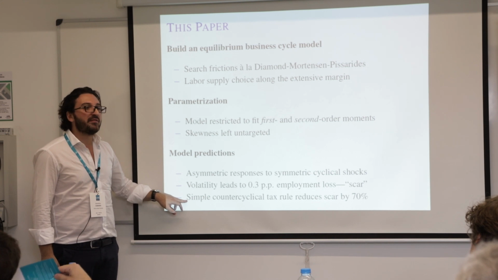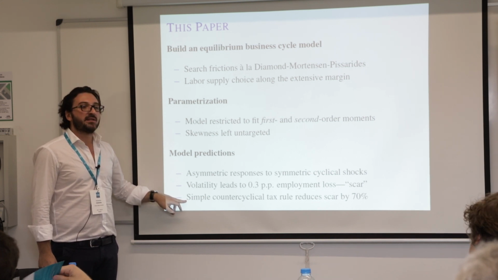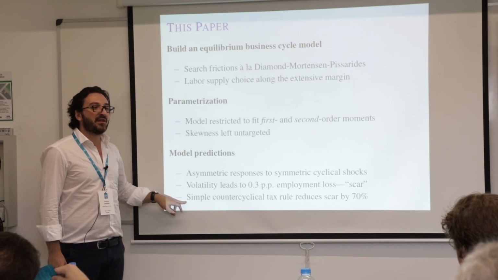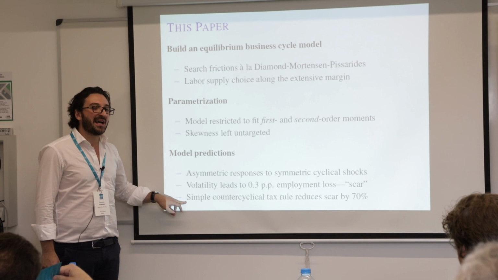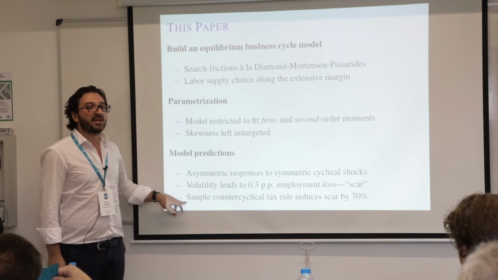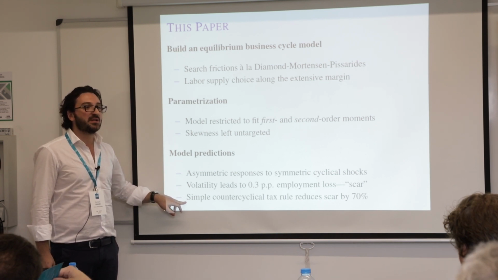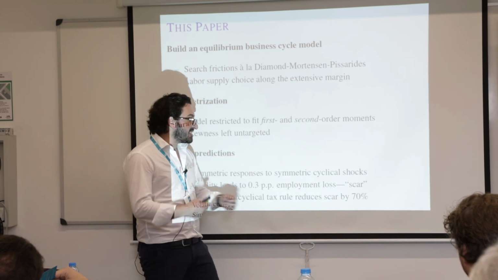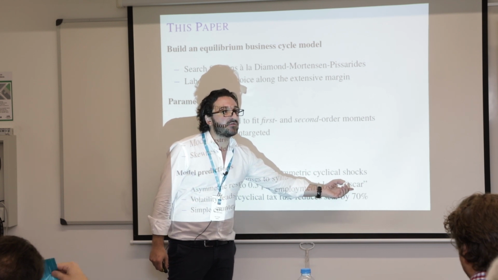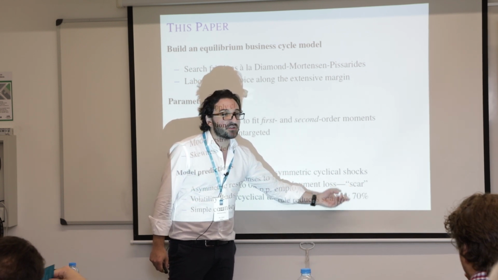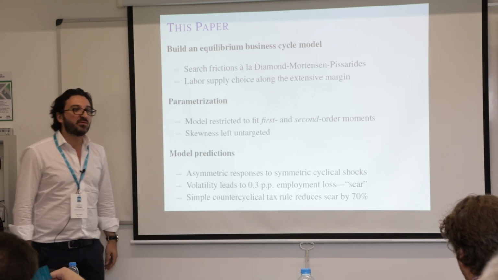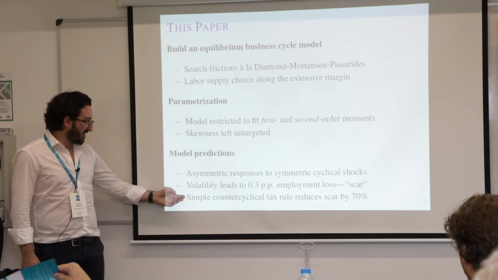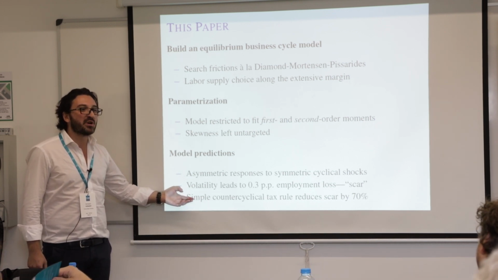We're going to say, suppose you have a simple tax rule that moves countercyclically over the business cycle. So a flat labor tax goes down in recession and goes up in expansion. This, by dampening fluctuation, is going to lean against what I call the scarring effect of business cycles. So it's going to increase the average level of the employment population ratio. But as I said, I think this bullet point is more like some cute exercise that we did, but more work must be done here.